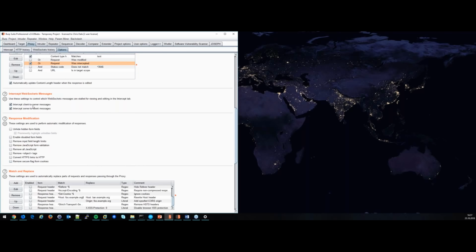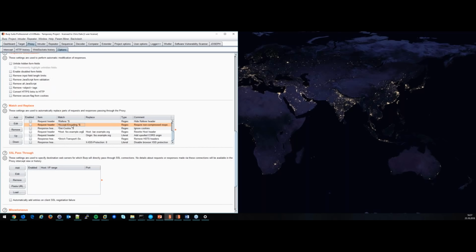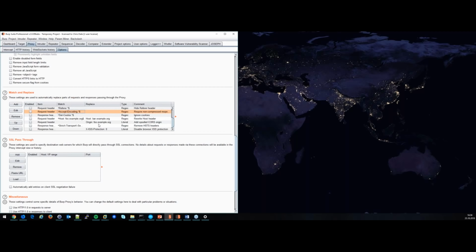Other things, we can disable WebSockets interception here, which is quite nice. There's some quality of life options here. I don't use these because I don't fully trust them. I would much rather use the match and replace tool down here, where basically I can say add a rule to change, for example, in the response body, every statement saying administrator equals false. I can change this into administrator equals true, and this might trigger, for example, Angular to reveal more functionality. It will still be behind access control and authorization, but still it would perhaps change the application as I'm browsing it. So I do love these match and replace rules.